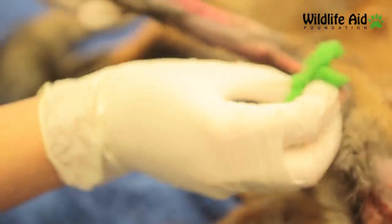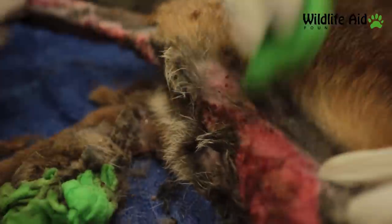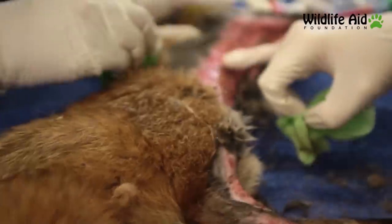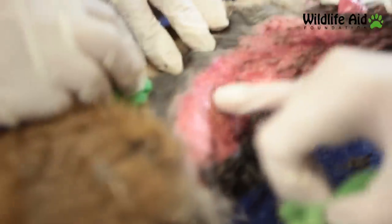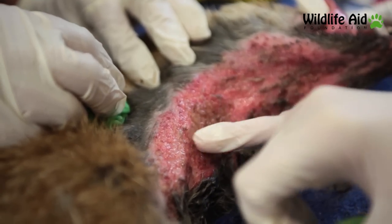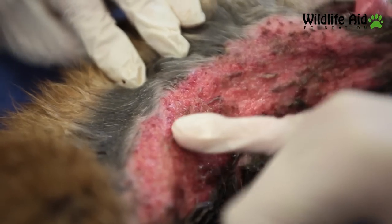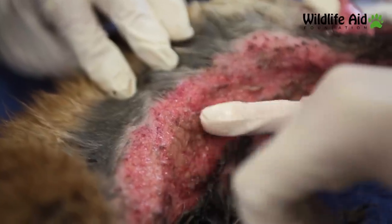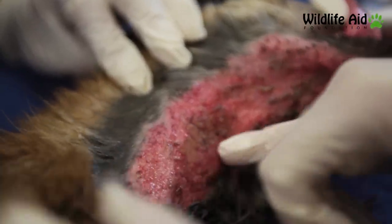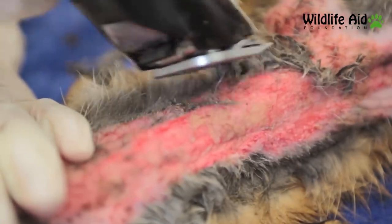Don't worry — give it a really good scrub, and then I'll dry it and try and clip a bit more of the hair off. This is the sort of area that I'm concerned about — this is the constriction injury that I was mentioning before. The tissue could be dead in this area, and if it's dead, then that whole section there will break away and break down. And of course you've got her windpipe and everything underneath there — it's a real worry.